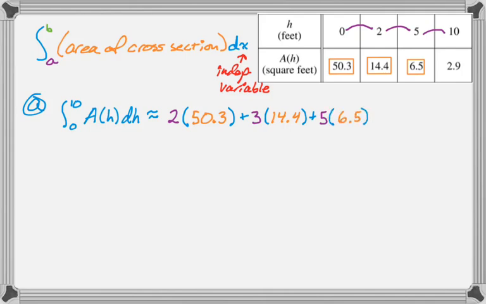And so you could stop there and put units on it. So we're integrating square feet and then times feet. So we get cubic feet, which is volume. So that kind of makes sense. But I use the calculator to get 176.3 and then feet cubed. So make sure you put units.